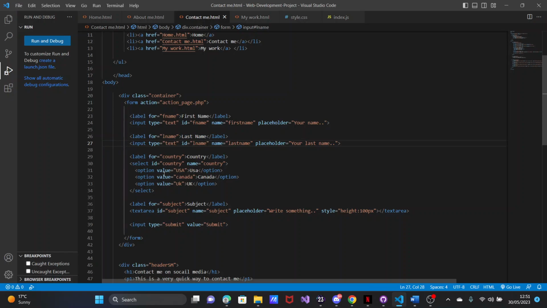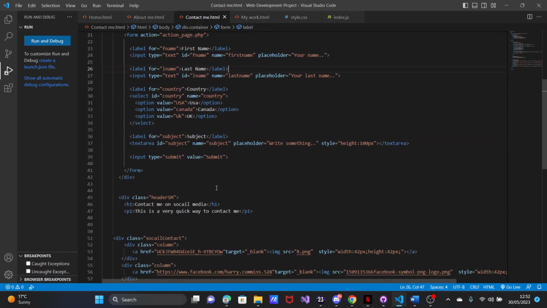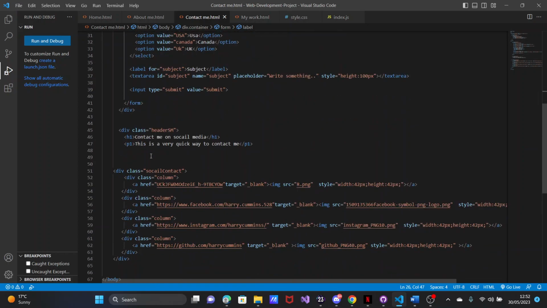And this is the country, so the user has to actually select which country they're from. Just in case I need to do a project that's a bit different, or just for anything really. And this is where the subject is written. It's the same as the above two here. And this is the input type and the submit to submit the form.